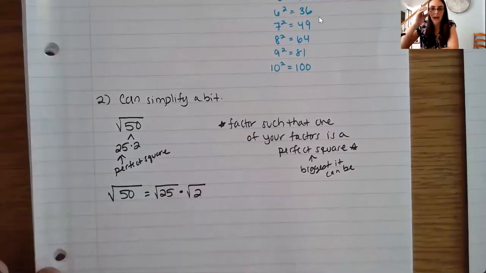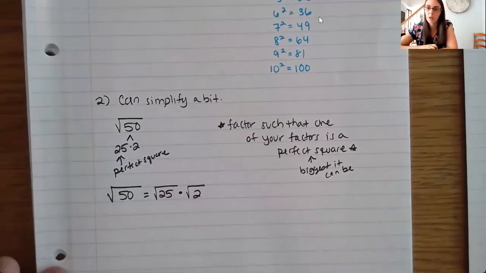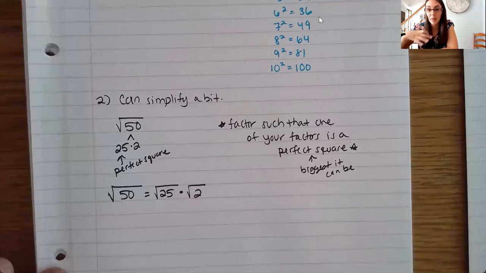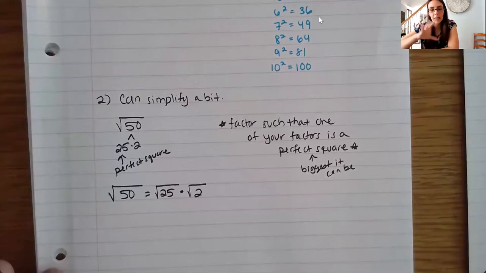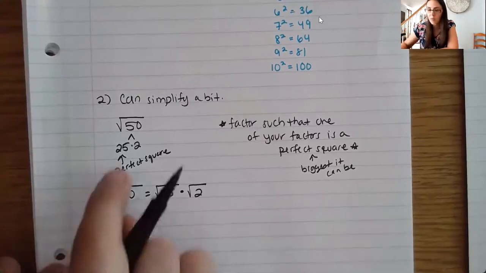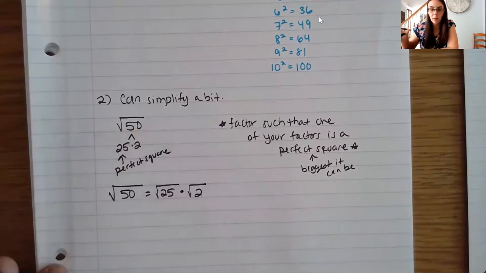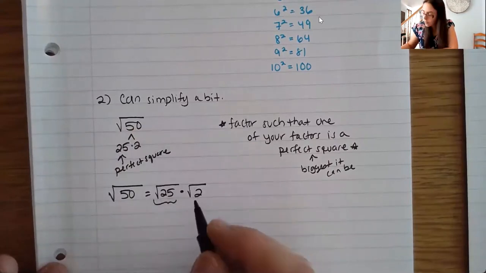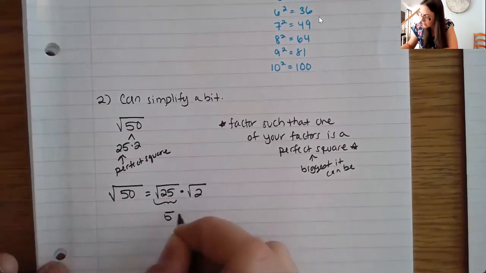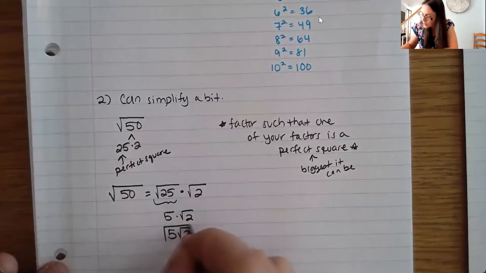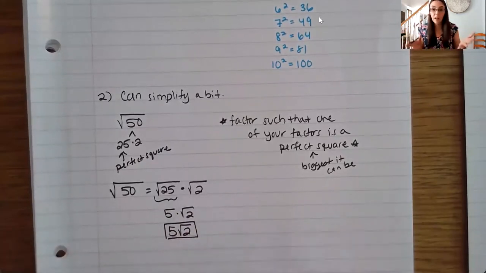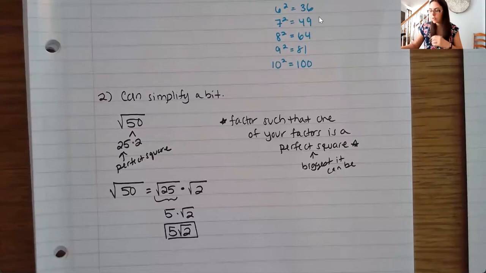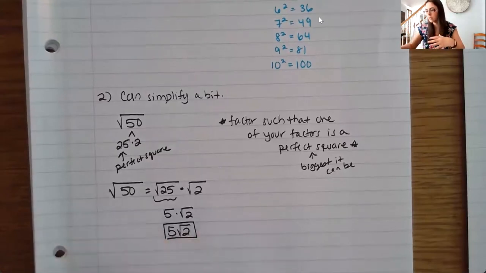And we'll talk more about these kinds of rules towards the end of class. There's a lot of rules that we can do with exponents and things like that that allow us to manipulate like this. But this is one rule that I just want to show you now. So you can split your factors. You can't do it with addition or subtraction, but you can split with multiplication and division. And then now you can simplify here. The square root of 25 is 5. This becomes 5 times root 2, and we usually just write it as 5 root 2. So that is a way that you can simplify a little bit for your fraction. And you'll do this a lot more in advanced classes.